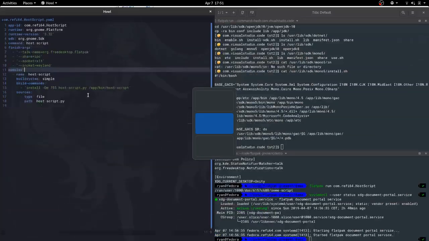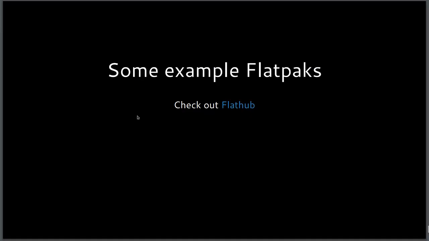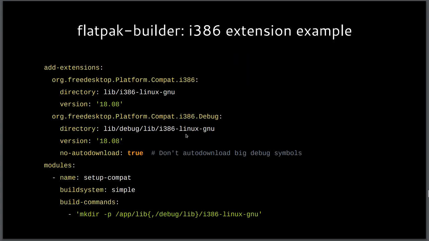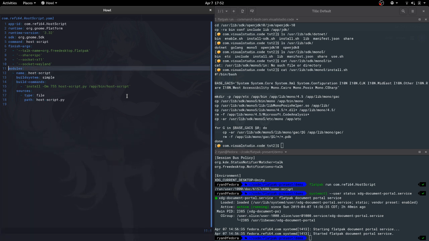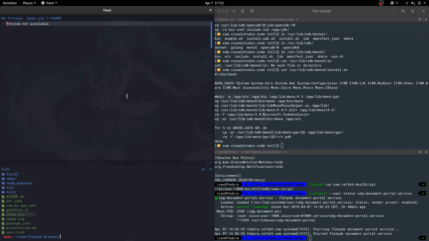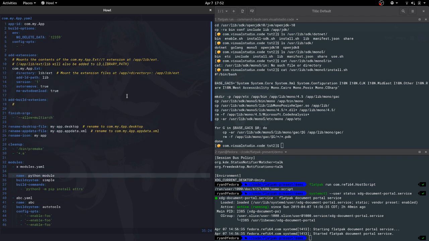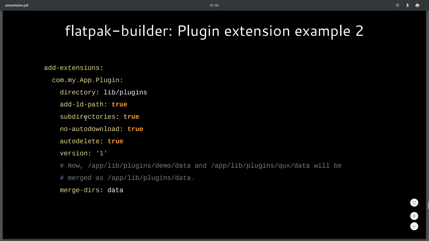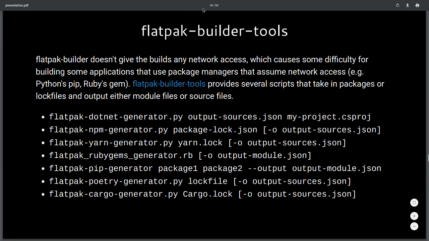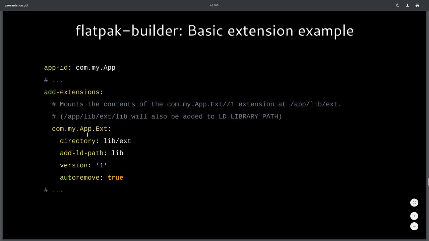A lot of the stuff that I described is also in the presentation, which will also be uploaded, with all these examples. Like I said, I was planning on adding the host script as part of it. I probably won't upload this recording because it just became a mess over the course of this talk. But pretty much all the stuff described here has an example in some form in the presentation. Part of the reason the presentation is so long is because I filled it with examples, so if you're looking at this after the fact, you can copy and paste straight from here.